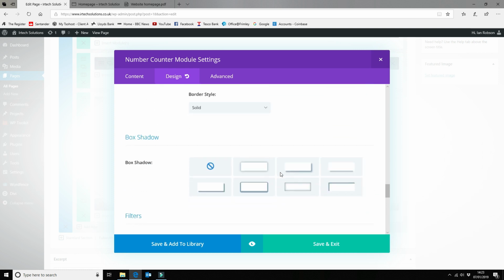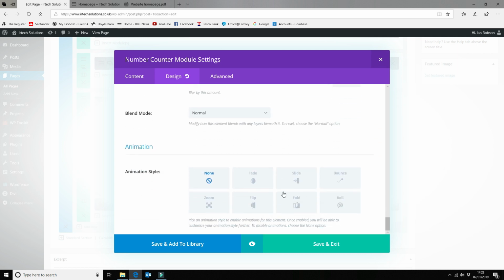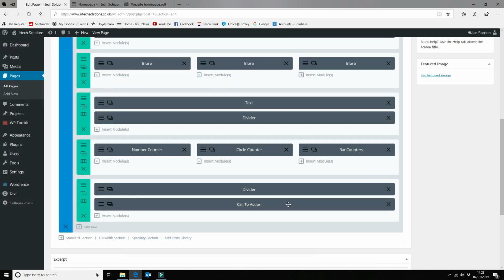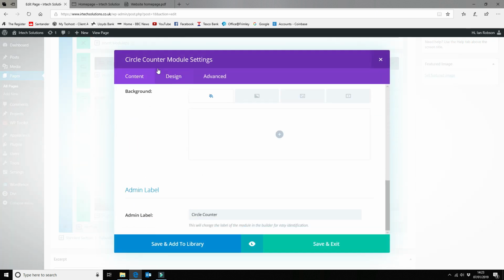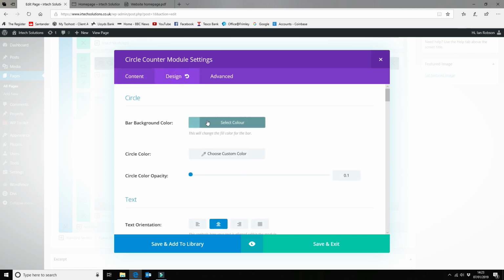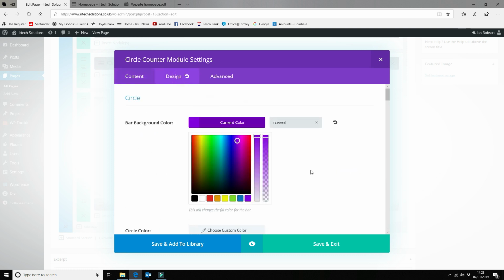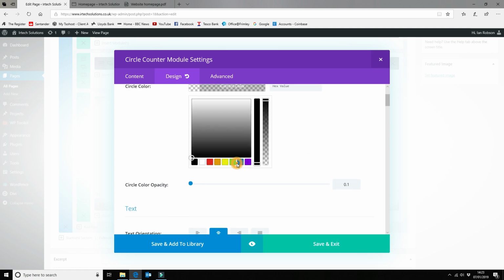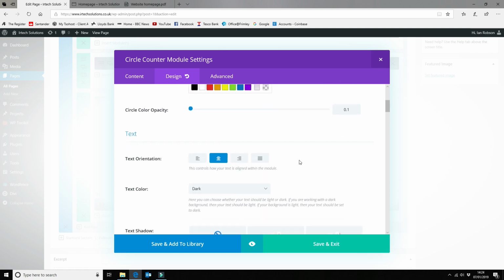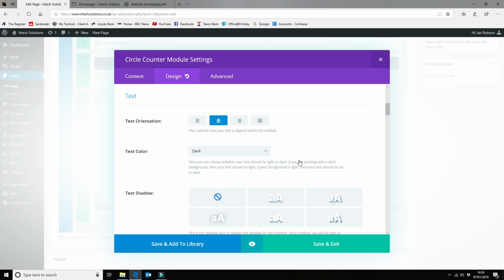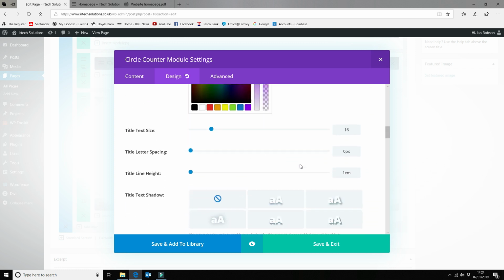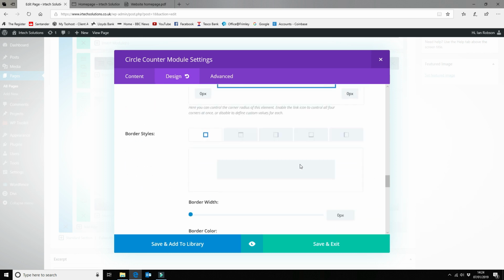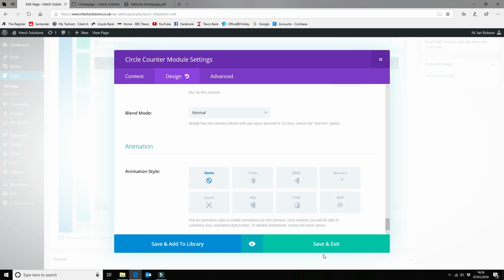Border width is fine because we're not using a border. Save and exit that. Now we go to our circle counter, and we'll do the same again. We want to go to design, bar background color, set that to purple, circle color, set that to purple. I'm basically setting it all to purple on this one, but you can play around with it as you see fit.